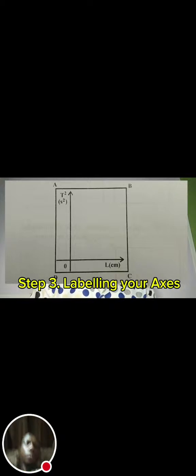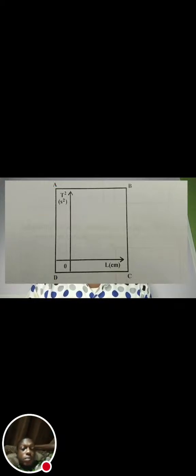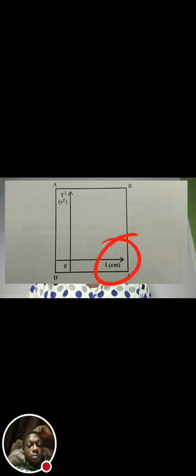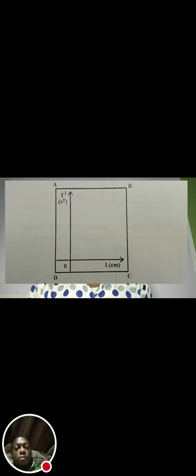When you are to label your axis, the vertical axis should be labeled accordingly and the horizontal axis should also be labeled accordingly. In this example, the vertical axis used in this video is T, which is the period. You have squared the period already, and that's seconds squared. That's the example used. And the horizontal is the L, which is in centimeters.